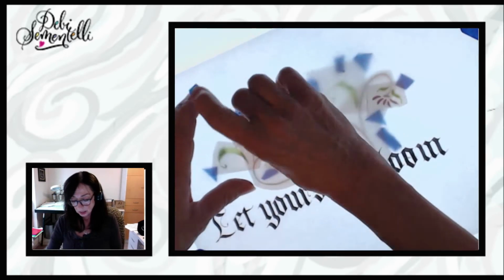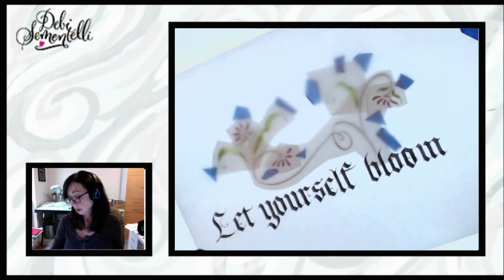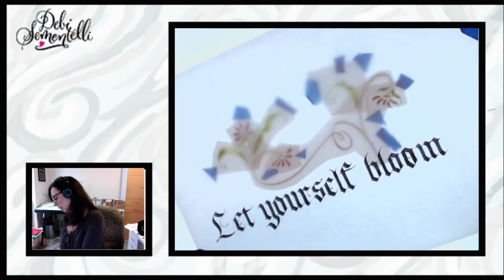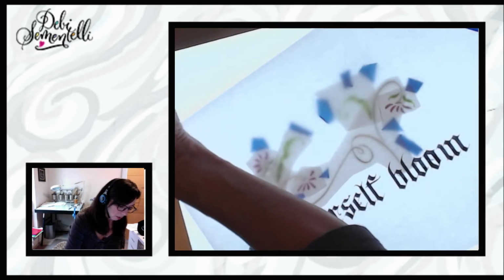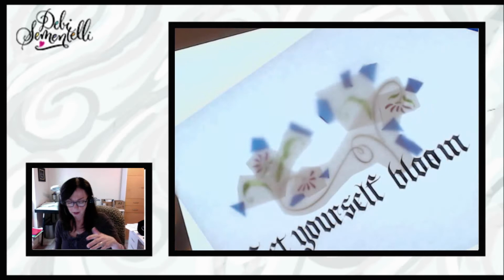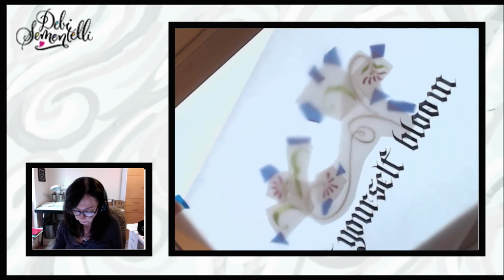Anyway, as I was saying, this is still just a practice. This is not a finished piece. I would probably do this several times. Like I said, if I was doing this to get a final piece that I was going to show or give to someone, I would keep on lettering this until I got it really where I wanted it. And then I would come in and add all of the brush strokes. That's why somebody says, oh, you could probably just whip that up in 20 minutes. No, you really can't. So now I am going to be moving my light table.